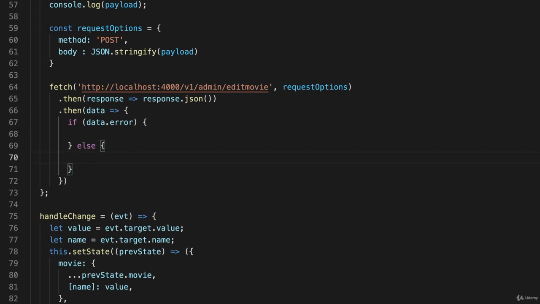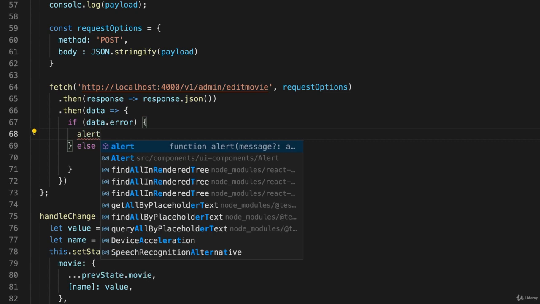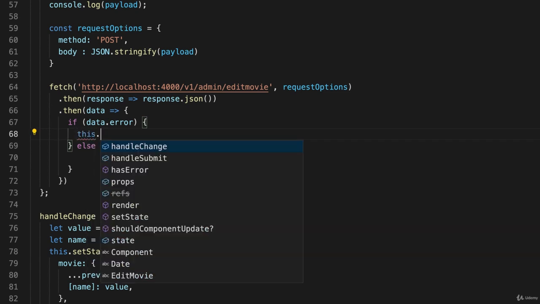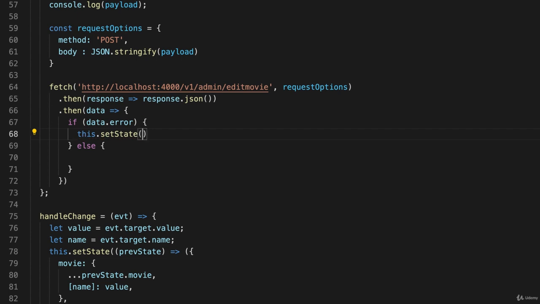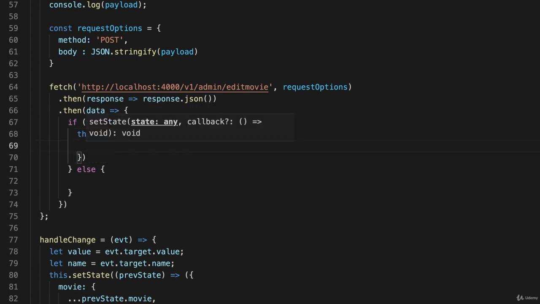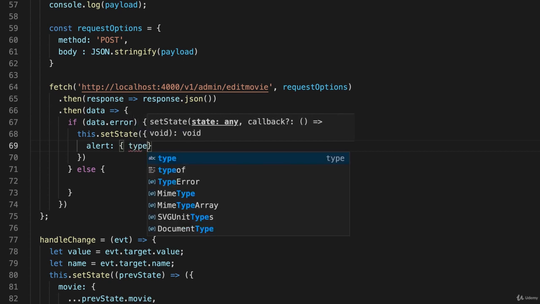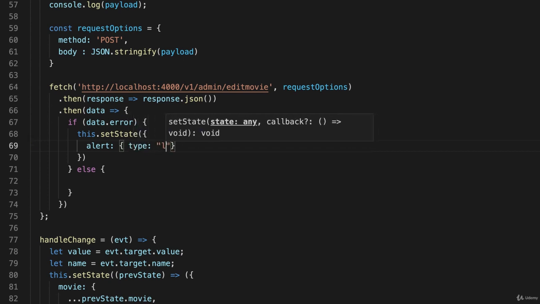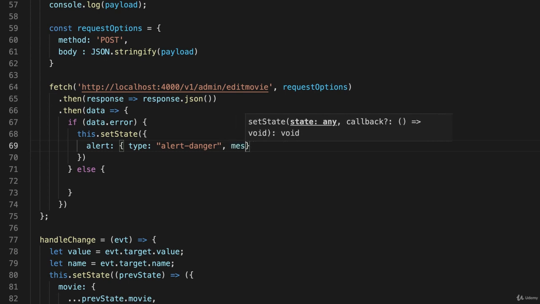Else, we don't. So if data.error, what I'm going to do is actually set my state variable for alert. I'll say this.setState, and we'll make alert equal to type alert-danger, which gives it the correct class name, and the message will just be whatever we got from the error message.